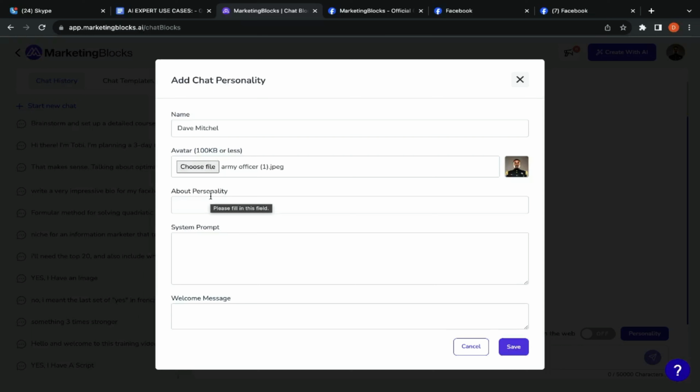So for this example, I'm going to use Dave Mitchell as a business growth consultant. Guys, I'm just showing you this as an example. When you're creating yours, you do what you want, depending on the expert you want. For this particular case, I'm creating this custom expert as a business growth consultant.